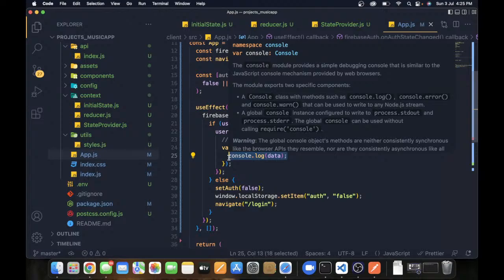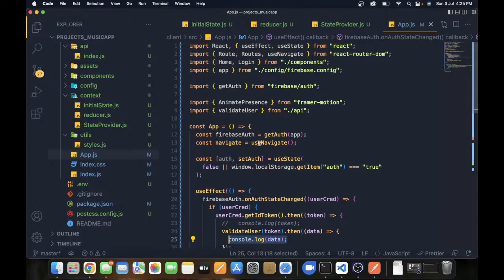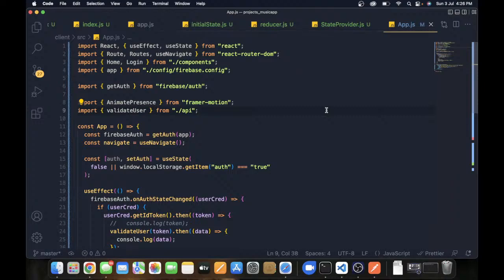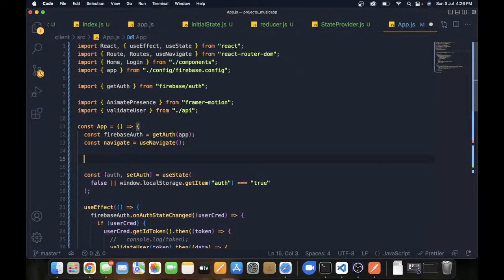Okay, so now what we have to do is use that custom value. Sorry, it took me a long time to open my file in my other monitor. Here, I need to import the custom hook which we created. Sorry, not import here, that import should be done over here.